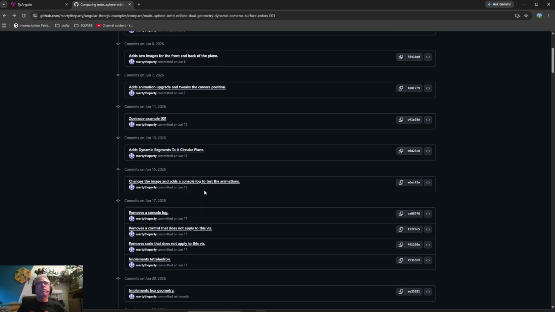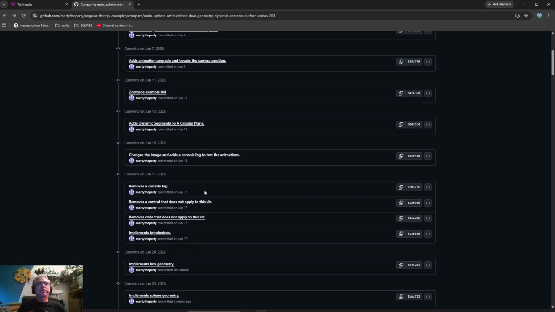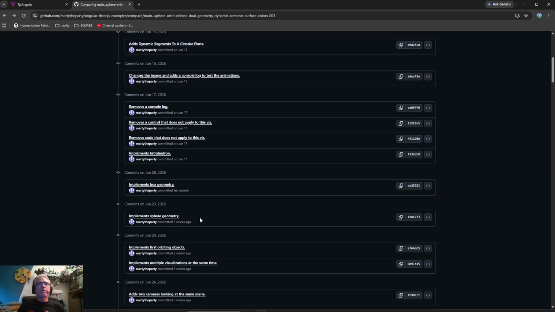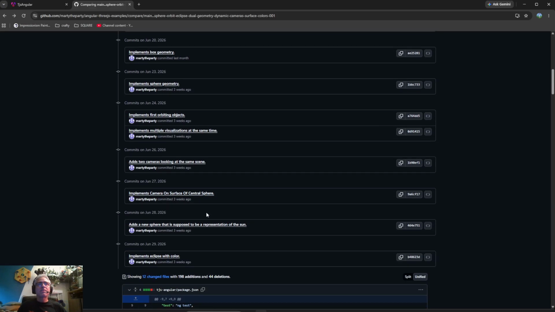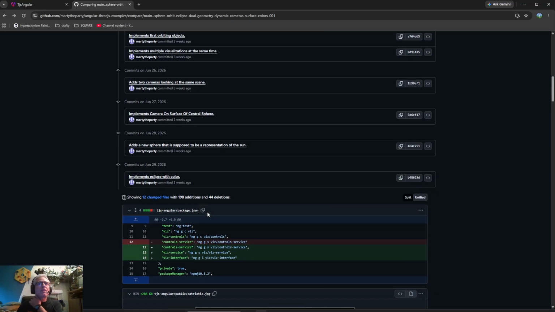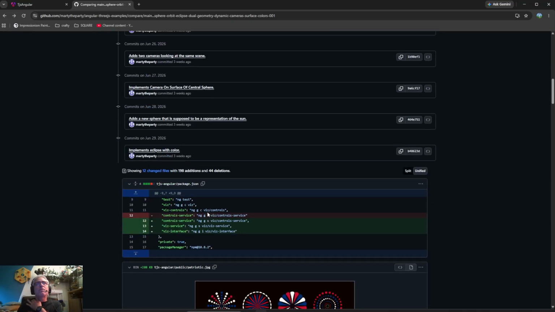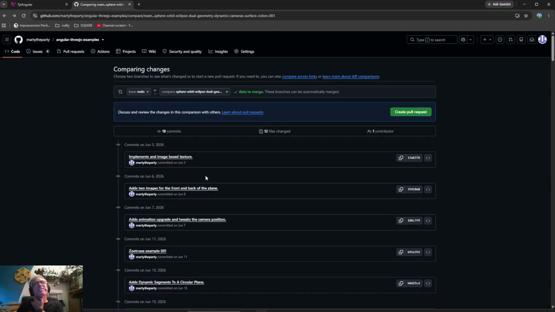June 17th, removes, implements. Sphere geometry, orbit geometry, adds 2 cameras. Code. So this doesn't have it either? Let me see. Create the pull request.